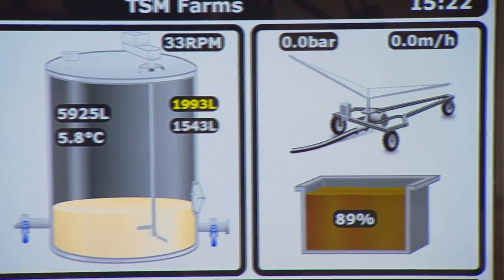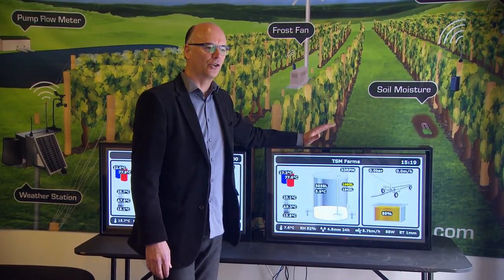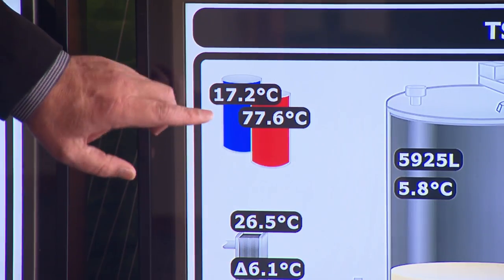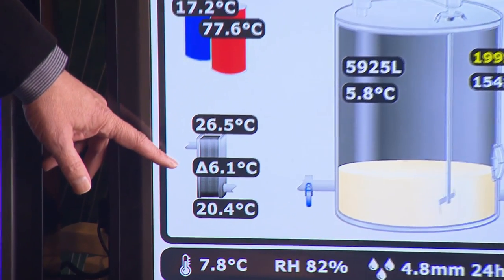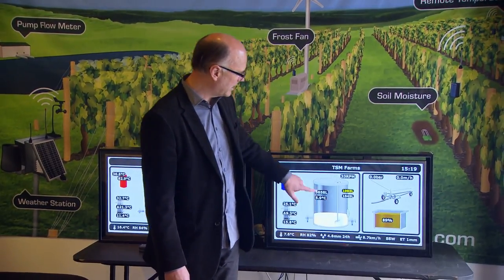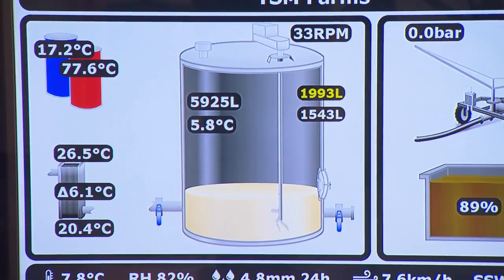That's the farm we've just been to — this is a duplicate of the one he's got in his cowshed right now. This is a new product that we haven't released yet: a dashboard to go in a cowshed to show the farmer in real time while he's milking things that might give him problems. Over here we've got the hot water cylinder and we change colour as the temperature gets hotter to indicate the wash water temperature. This is the plate cooler — the temperature in and out of the milk, and the delta is the temperature differential across it, so at a glance he can see if they've forgotten to turn the water on. This here is the milk vat, showing level in litres, milk temperature, and the position of the inlet and outlet taps to make sure they're in the right position.